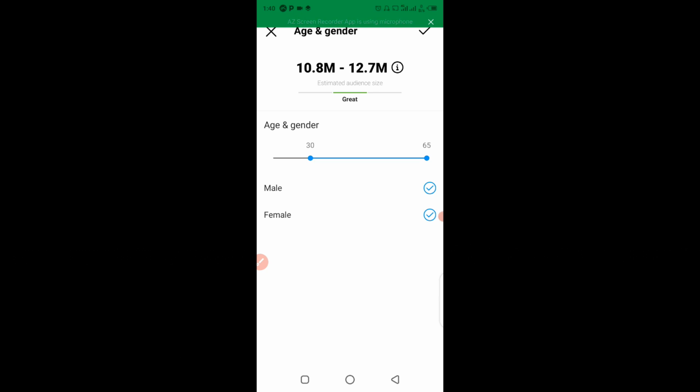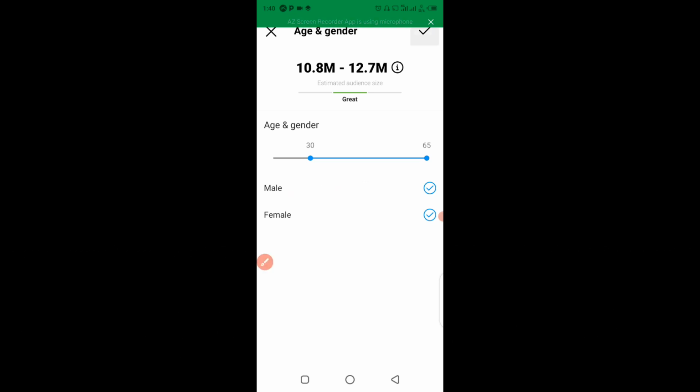So as far as gender is concerned, gender has to do with male and female. For my business, male and female are actually welcome because this is not a gender business. So I'm going to leave it on male and female.